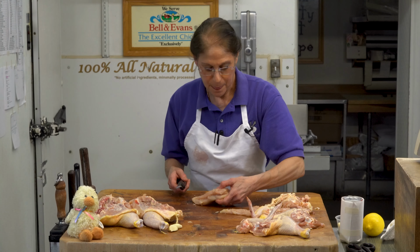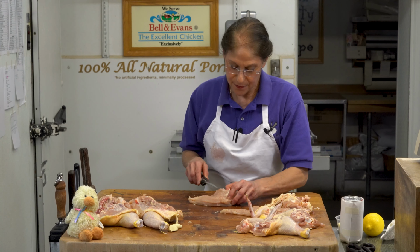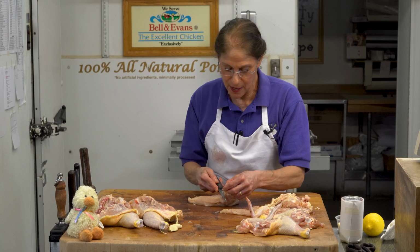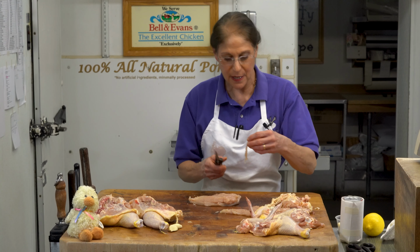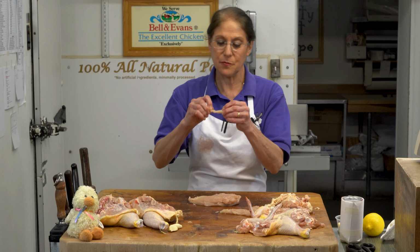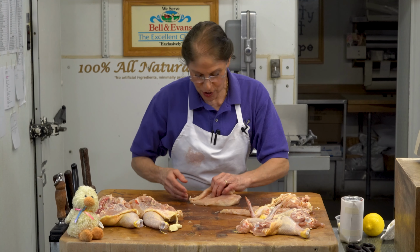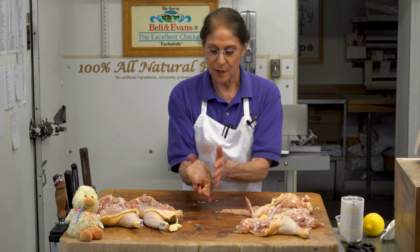And then here's this guy right here. I'm just going to pick my knife up and feather it off to nothing there and feather it off to nothing there. Again, this is really chewy and you can see it's not giving. So there's your chicken breast, boneless, skinless.